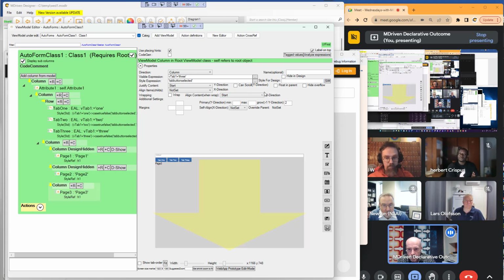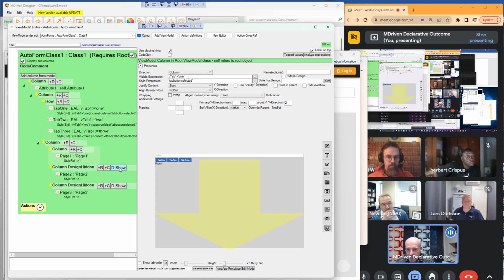So if that is the pattern, then we could add a button to actually tweak this hide in design from the tree. And whenever I press this button for design show, now I press it on page 1, I would get page 1 in the design surface, because that was unhidden in design, and the other two, being siblings, are hidden.